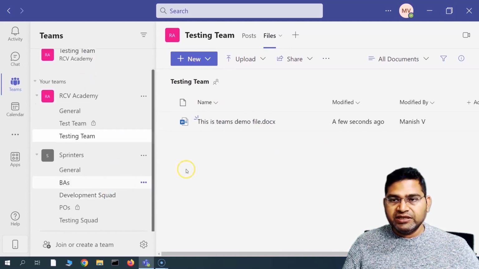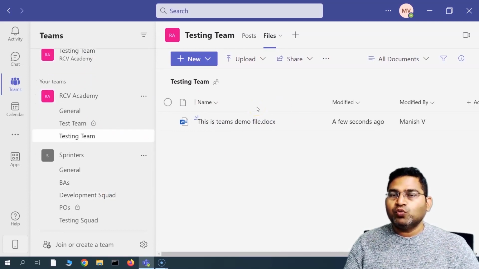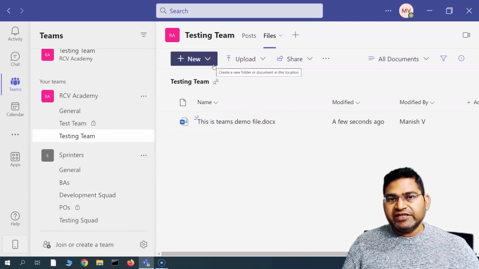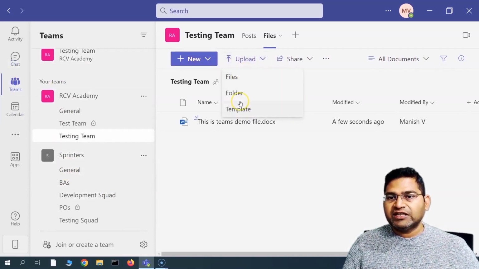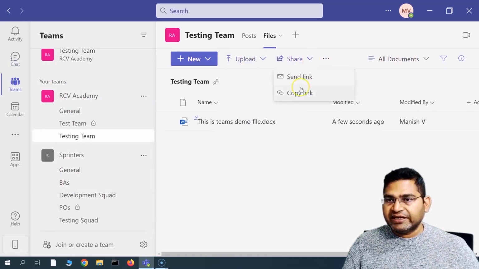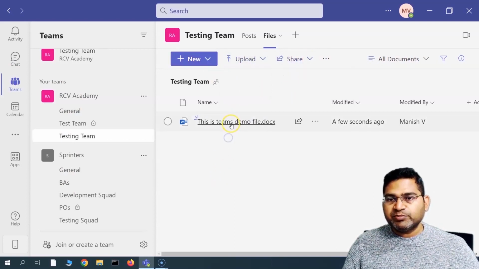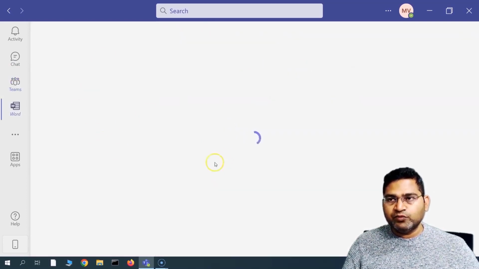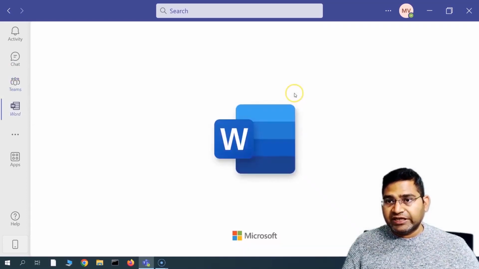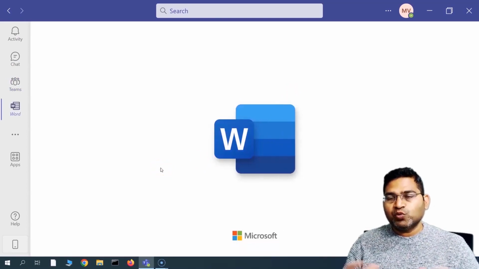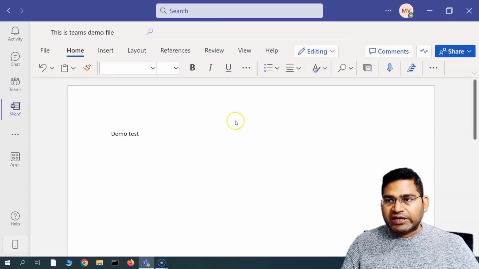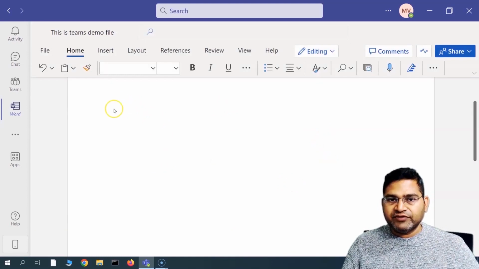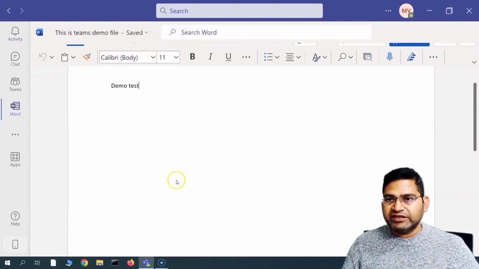So this is basically a brief on how you are going to work collaboratively within the team, in the teams and channels, as well as in the chat. So uploading the file, there are different options. Files, you can upload the complete files, the folder structure, you can share them, and the best part is basically opening the file within Teams itself by the default Teams app, and then teams working together collaboratively, providing different comments and everything in the file itself within Teams itself, right?